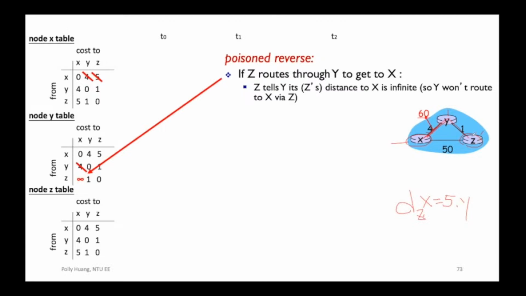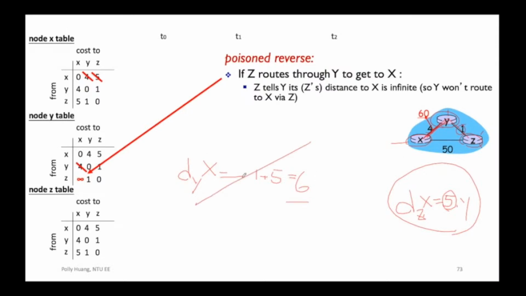As a result, z will be telling y, hey, this is the shortest distance from me to x. And that's why in quiz 35, when we were calculating the shortest distance from y to x, we ended up having this. Because z is a neighbor of y, the link cost is only 1, and y is being told by z that 5 is the shortest distance to x, therefore we do 1 plus 5, and we ended up having 6 here, a funny value for the shortest distance from y to x, which, seeing the network after the link cost change, there's no way is the right value.